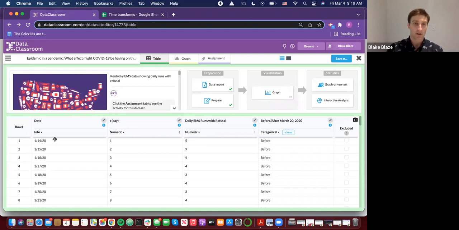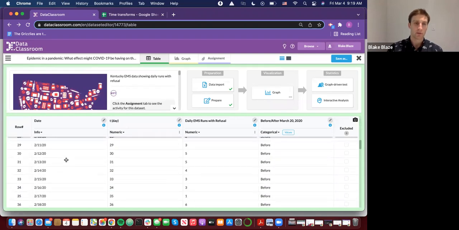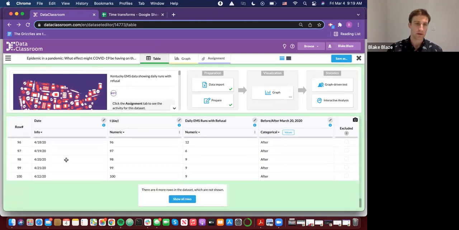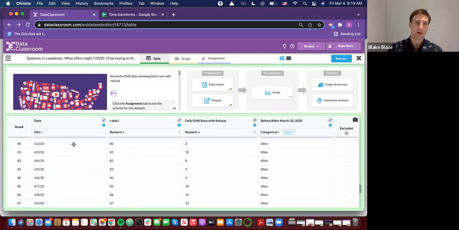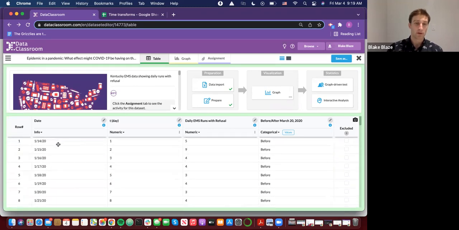So you can see in this column, we're looking at dates from January 14th. It goes through, I'm going to say late spring. Yeah, looks like it goes through April. And one of the problems with inputting time as a variable is that it violates tidy data, right? One of the first rules of tidy data format is that each variable gets its own column. And the way we've recorded time here actually has 3 variables, right? It's January 14th, 2020. That's a month, a date, and a year.